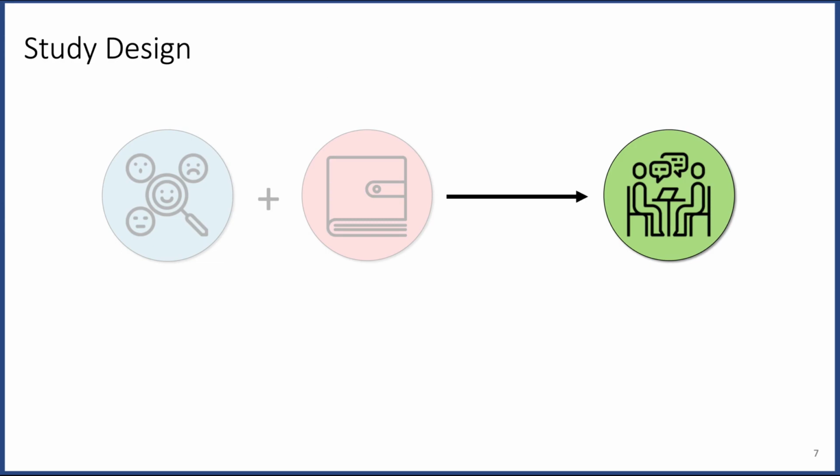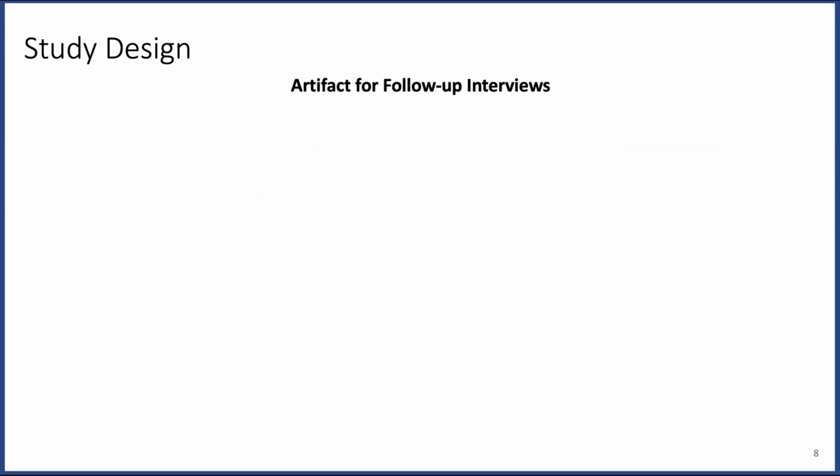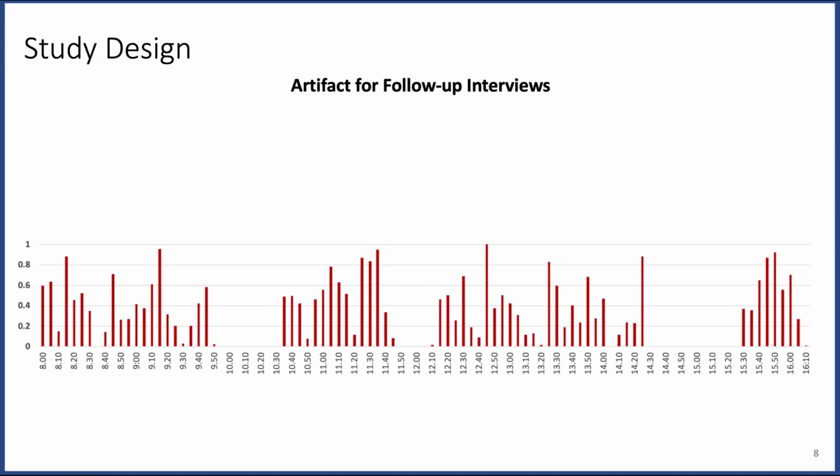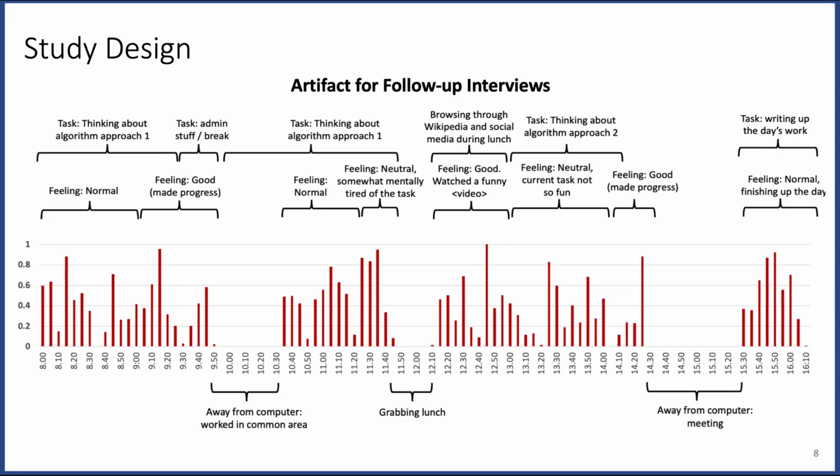Finally, for the follow-up interview, we created an artifact that combined both signals. We plotted the observed emotion signals over time. For example, here you can see the data about anger emotion plotted for one participant over 5-minute intervals for their entire day. The x-axis shows the time in 5-minute intervals, and the y-axis shows a 0 to 1 probability value for how much this emotion was seen during the 5-minute interval. We superimposed this data with the diary entries for the relevant time intervals for the participant. This allowed the participants to view both data sources at once and answer questions about whether they were aligned and whether they were a good representation of their previous workday.